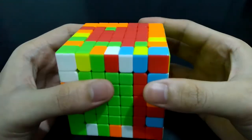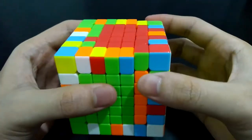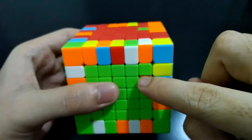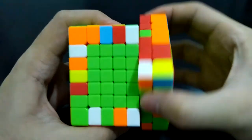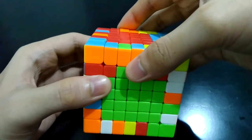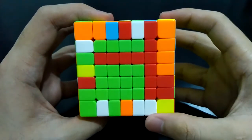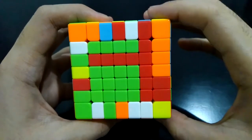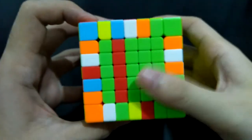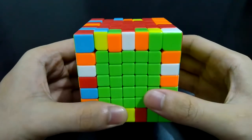We can now do it for the corner piece. Bring the right side up, turn the top side clockwise, bring the right side down. Now we can exchange this red strip with this green strip in here — bring it up, get it out of the way, and bring the right side back. Now we're down to the last center edge piece. Bring the right side down, turn the front face counterclockwise. To complete the strip, bring down a complete strip from the top. When you see a letter T, turn the front face clockwise. When you see the strip is completed, bring that up — you should see another strip completed. Then turn the front face counterclockwise and bring the strip back to the top. Now you're done!